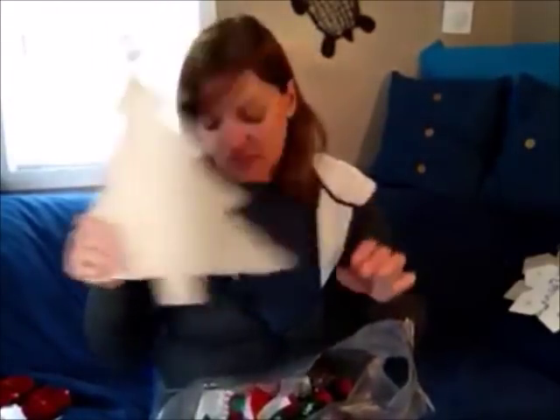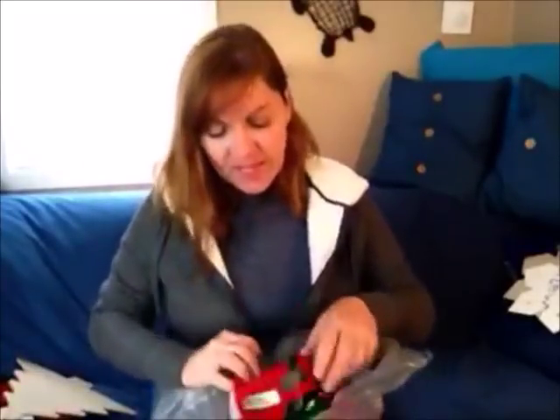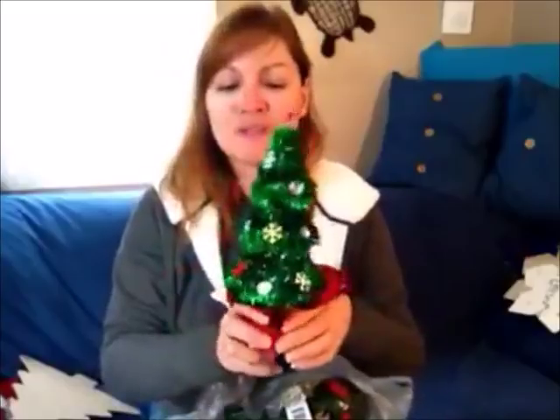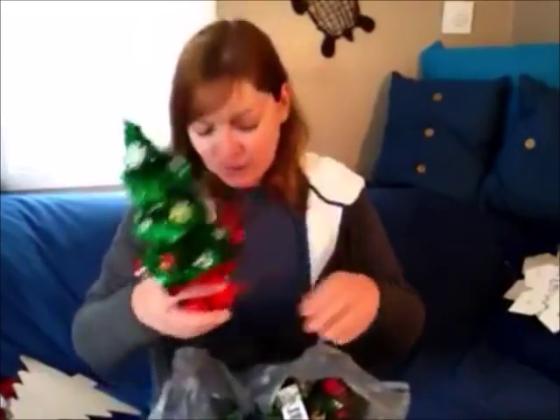I also picked up these cute little hats that I'm thinking of a little project for — besides the fact that you can wear them on your head, it's Christmas time! Then I got this cute one that was just being put out — it wasn't even on the shelf yet, it was in the cases and I took it from the top. It's perfect for a little desk or maybe for a college student who doesn't have much room. It's cute and easy to put up and take down.